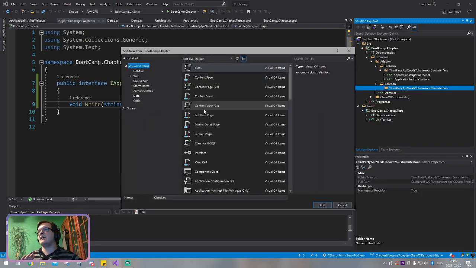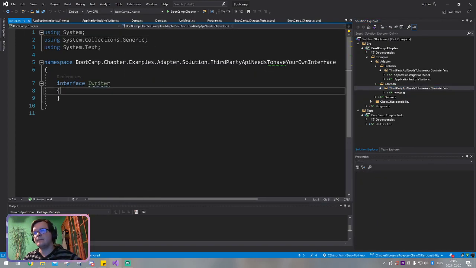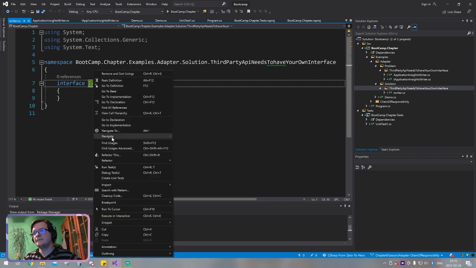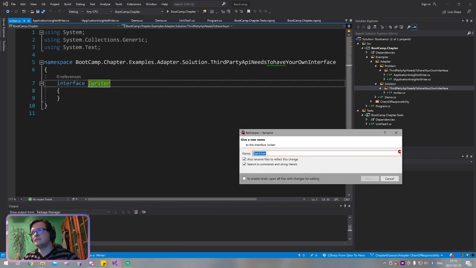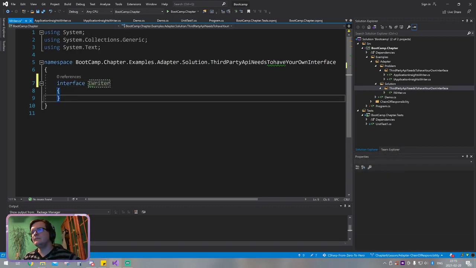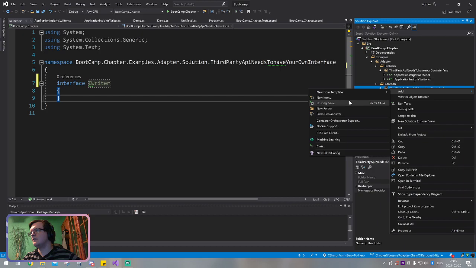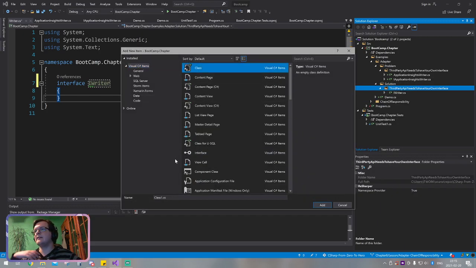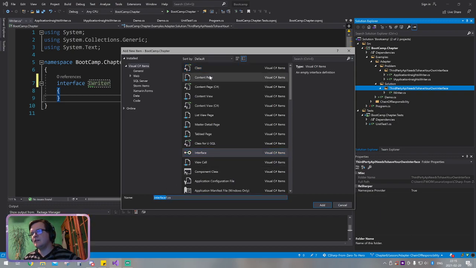So we have this interface. And the whole problem here is that we have a logger.